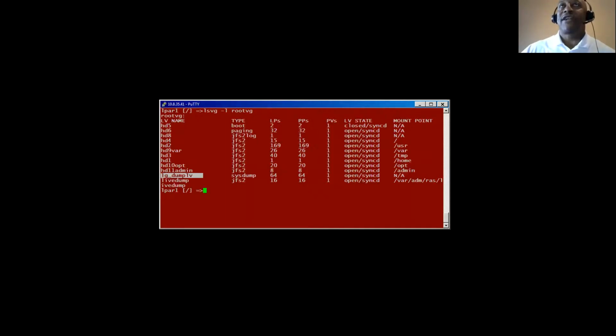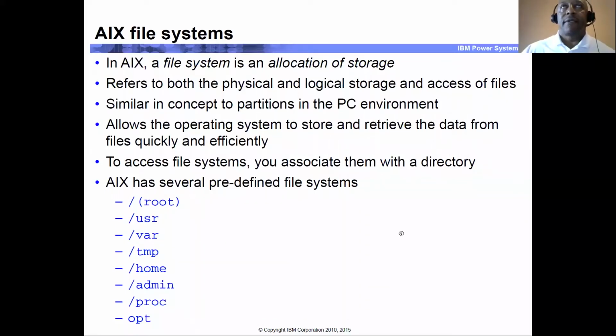So let's go back to our file system share. All right. And everyone is seeing what? The actual AIX file system screen, right? Yes, no, maybe so? Let me know. Yes, good, good. That's all I wanted to hear, because I know everything is saying green border, should be good.